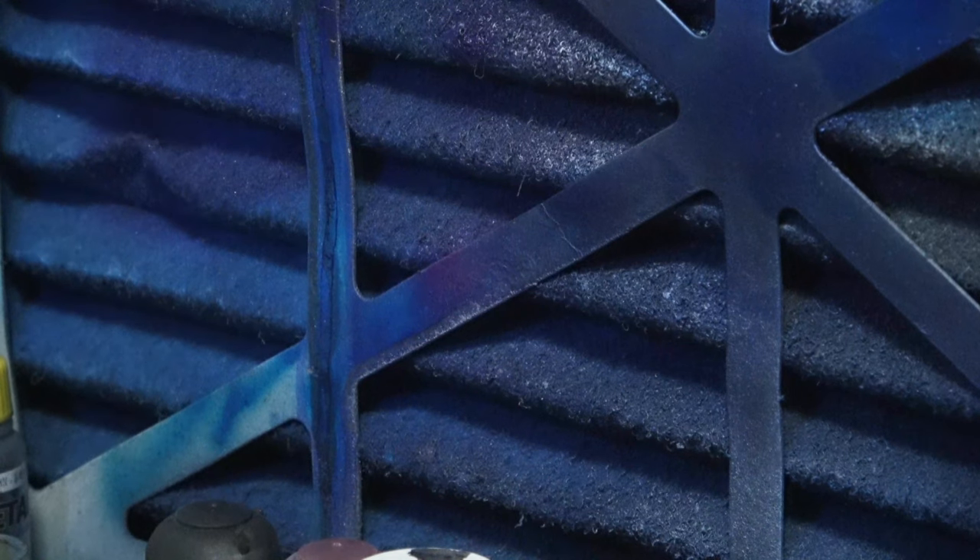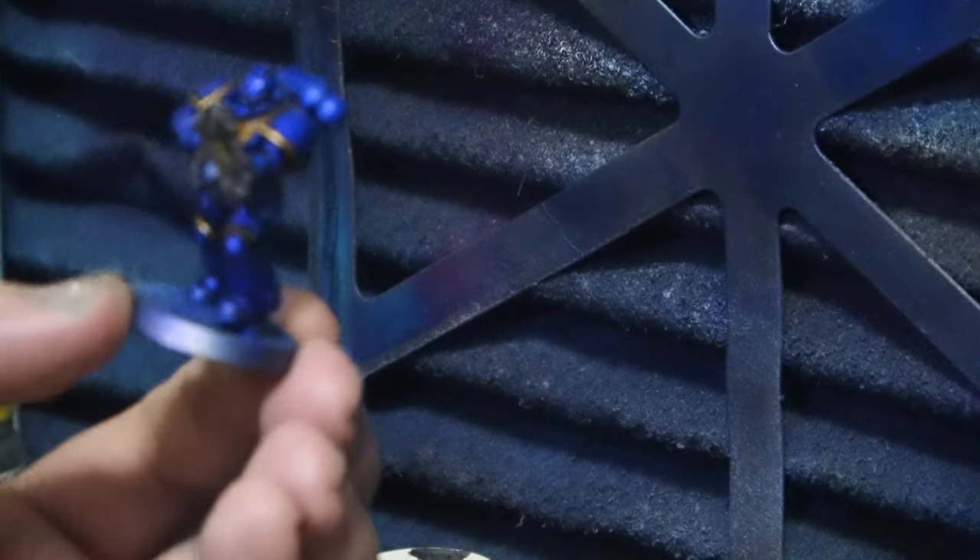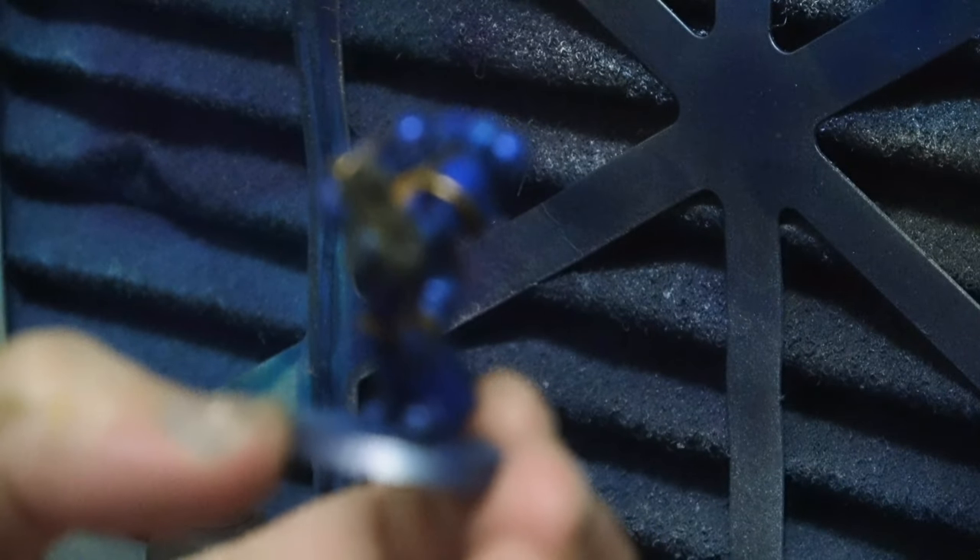That's the base coat done. Now, there are also a hundred ways to do the scope on the gun. What I'll do is come in here with a little bit of Vallejo silver - for this tutorial I'll just do it very cheap and nasty. Get those guns going in there, so you could just come in there and add a little bit of a touch. It was the wrong one - it should be the top one. So scope up there, and that bit can be like a little laser pointer, so we'll make that red.